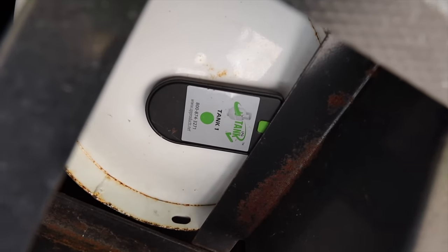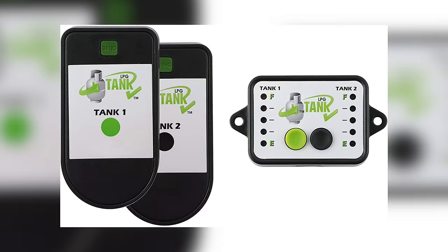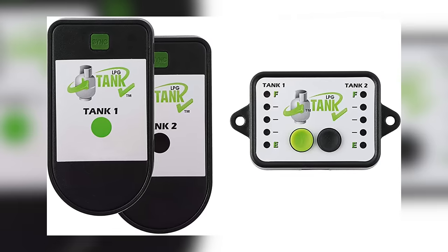It has Bluetooth capabilities, so you can either buy just the two sensors and put those on your tanks and use an app that they have on your phone, and you can read your tanks that way. You can also buy a kit that has two sensors and a remote monitor, where you can just go by and push the buttons every now and then and see what level your tanks are. And those are great because it's a mystery what's going on inside there.